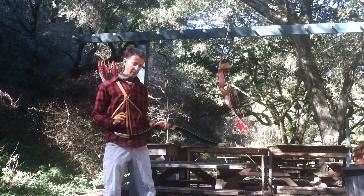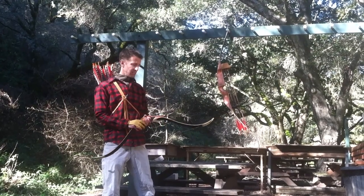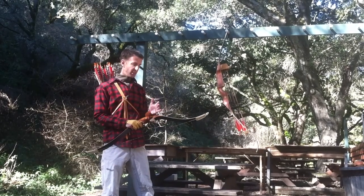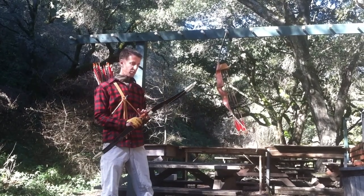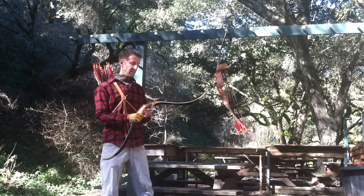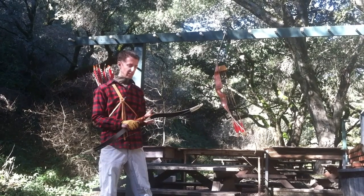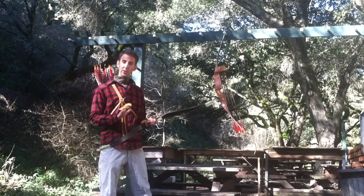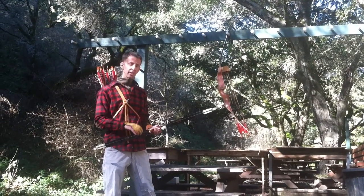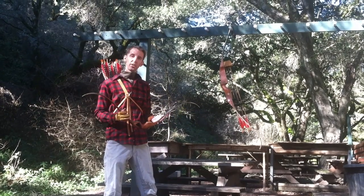Now let's get to some of the specifics that aren't just the art, but the performance. The first thing that I noticed is the shelf. It's not only radius cut on the shelf part, but it's also radius cut on the plate. As a traditional archer, I know that the less contact you have on the arrow, the smoother it comes off, the faster the arrow goes and the straighter it goes. So let's take some shots and show you how it shoots.